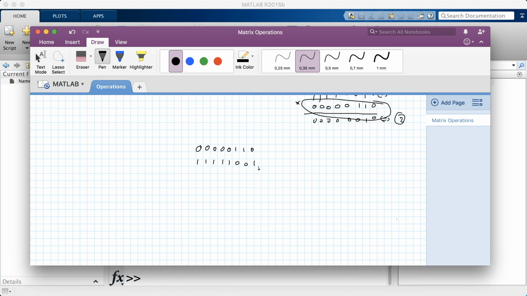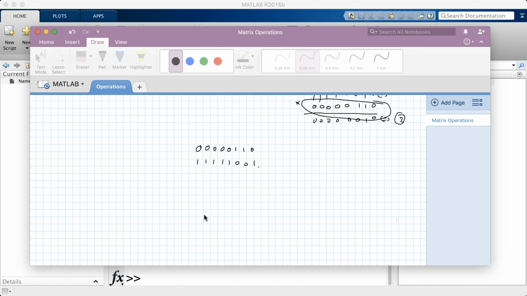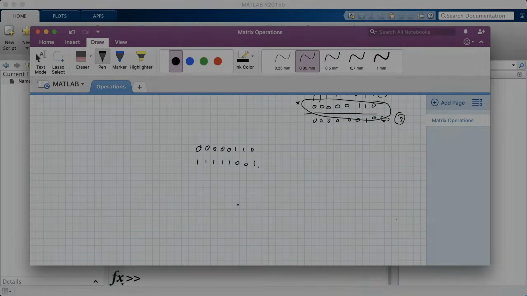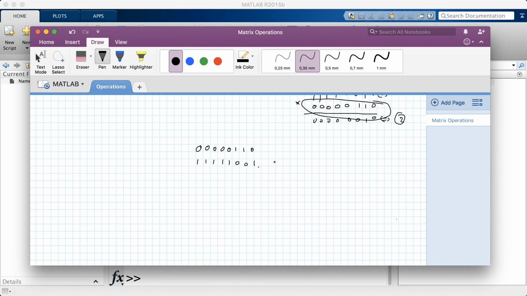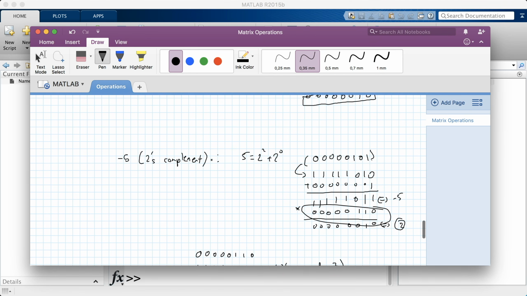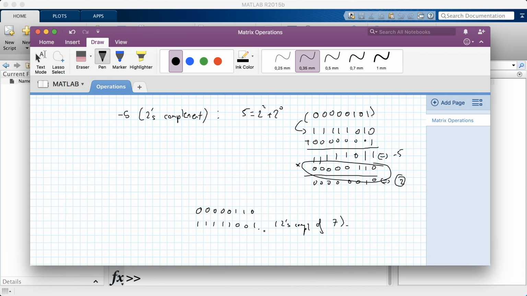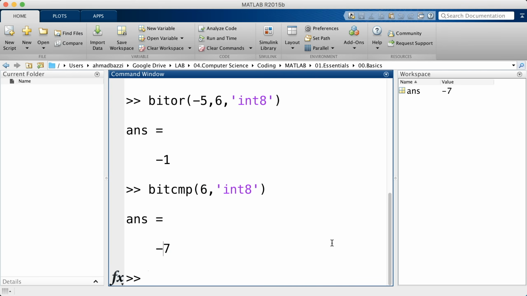So this representation is inverted, but it does not correspond to minus 7. The reason is because it's the 2's complement of minus 7, 2's complement of 7. How do we see that? We do the inverse operation of what we did here, that is invert, then add. Now we subtract, then invert, right? Subtract 1 from this, you'll get 1, 1, 1, 1, 1, 0, 0, 0. Then invert. You'll get 0, 0, then 1, 1, 1. This is 2 power 0 plus 2 power 1 plus 2 power 2, which is 7. That's why we got a minus 7.